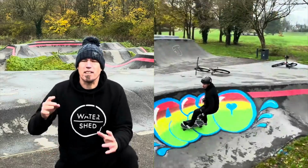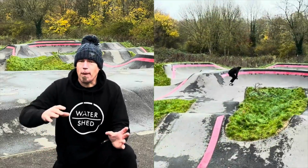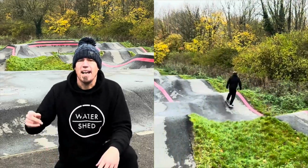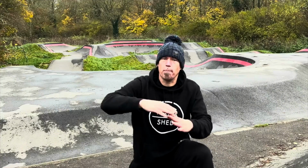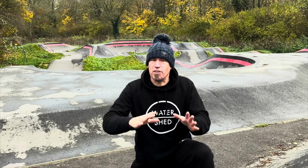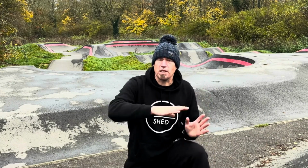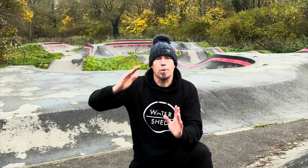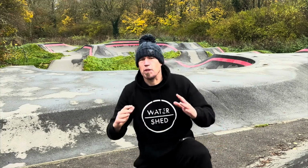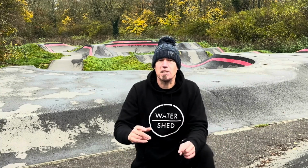Now, I find the pump track to be really good fun. It's a great way to isolate learning to carve and also learning to pump, and you don't need to necessarily be able to drop in to start working on those things. I found a barrier to entry to getting into bowls and also learning transition to start with was I couldn't drop in, and therefore I couldn't develop enough speed to have a good crack at doing those skills.